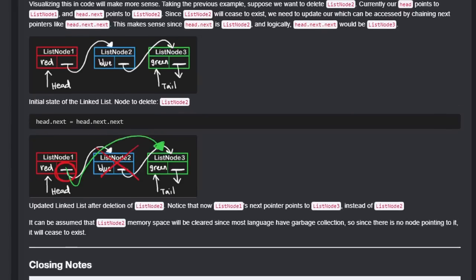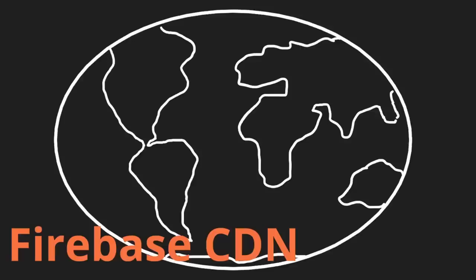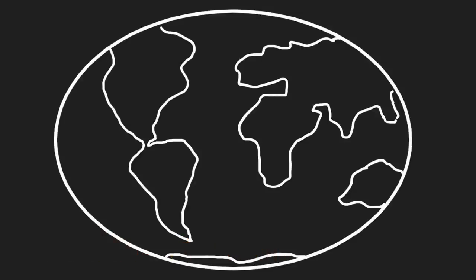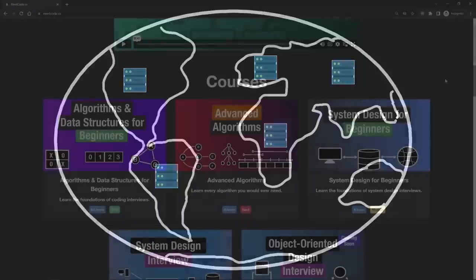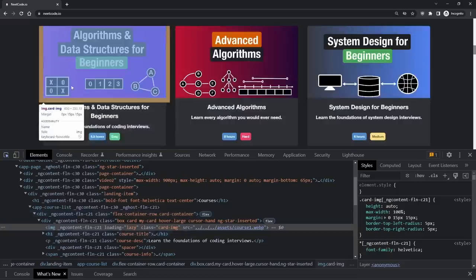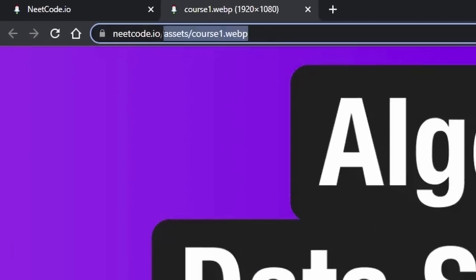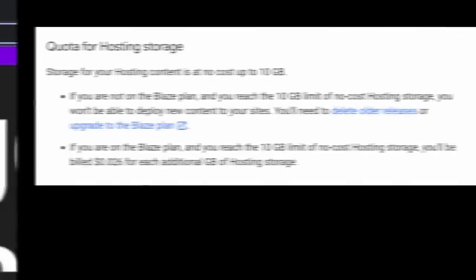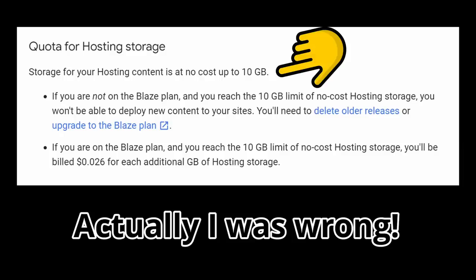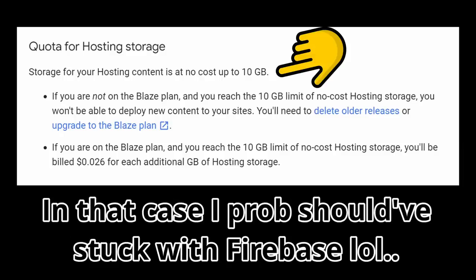Recently, when I added articles to NeetCode.io, I knew we were going to have to host a bunch of images, so I was looking for a CDN to do that. I'm already deploying my front-end to Firebase Hosting, which is a CDN, and I'm deploying most of the existing site images with that bundle. I was tempted to include these article images with that bundle too, but the main reason I found not to do that is the 10-gigabyte size limit for Firebase Hosting. I don't think I'd realistically hit that anytime soon, but just to be safe I went with a separate CDN.